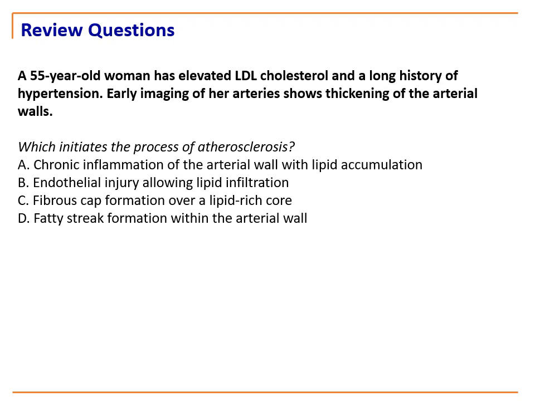Now, hopefully you all said B, which is endothelial injury allowing infiltration. Remember, the very first thing, the initiating event that allows LDL and inflammatory cells to enter the intima and therefore start that plaque formation, is the endothelial cells becoming damaged themselves. So what about A? Well, chronic inflammation contributes to plaque formation but occurs after endothelial injury. What about the fibrous cap? That is part of the later plaque maturation, not an initiating step. And the fatty streak, again, occurs immediately after that endothelial injury. So you get foam cells forming and then the fatty streak forming.